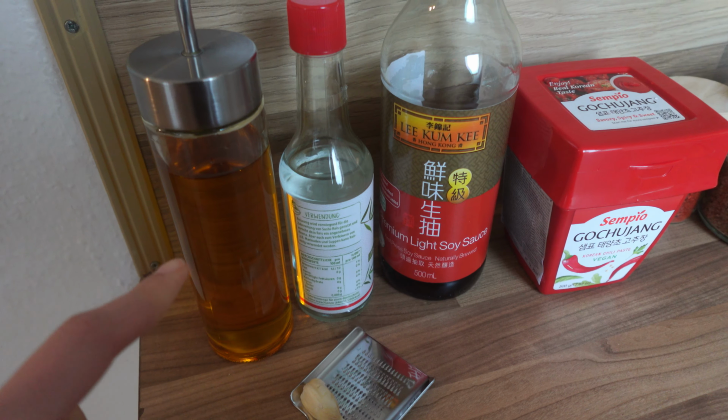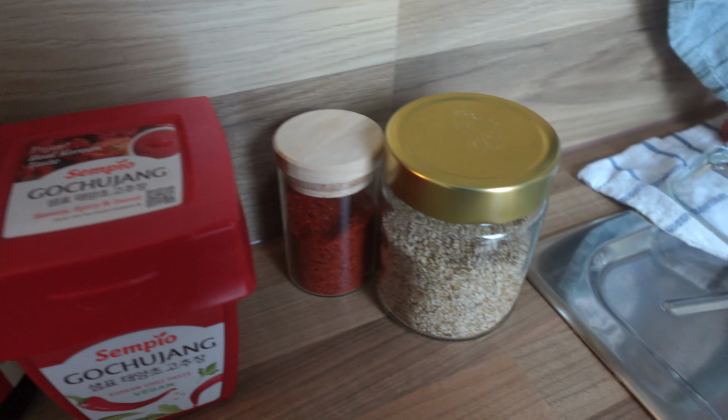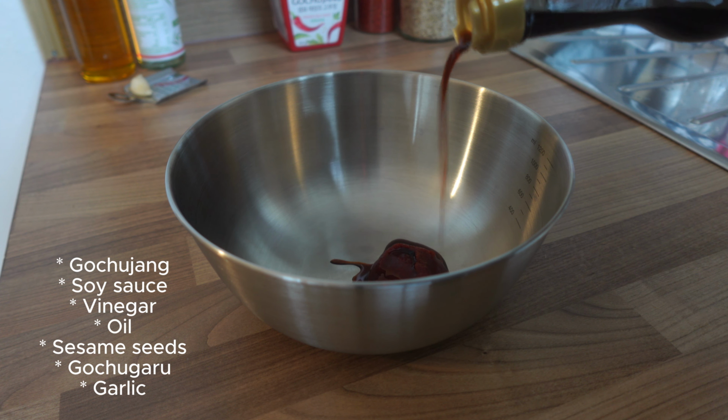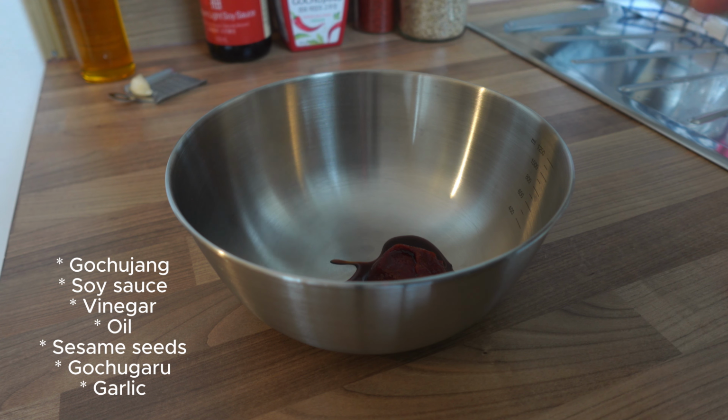So the next dish will be bibimguksu. We have oil, you can also use sesame oil, white vinegar, soy sauce, garlic, gochujang, gochugaru, and sesame seeds. Soy sauce. By the way, I never measure. I don't know, I've never been that kind of person. Vinegar.